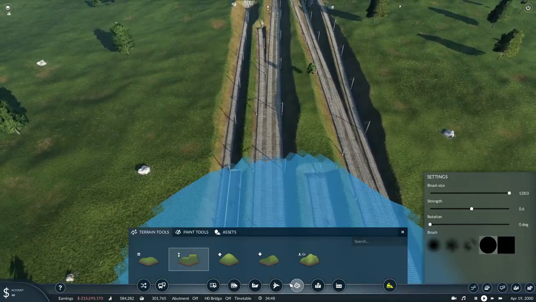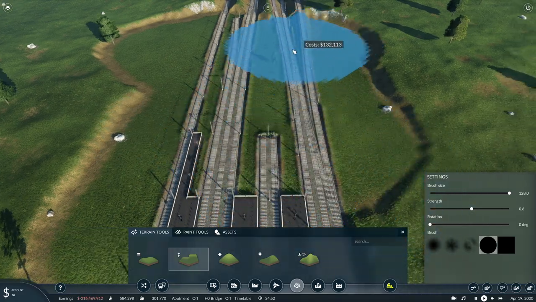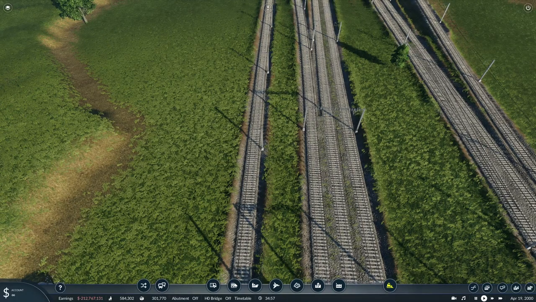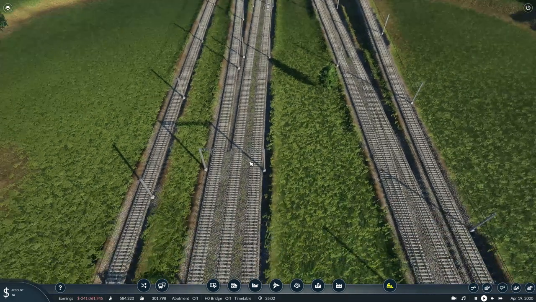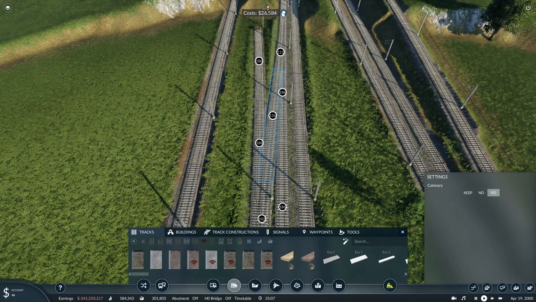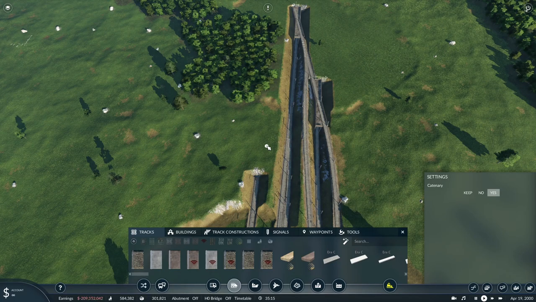And I'm going to flatten this land here because this is where we're going to have some bit of junction going on. Like so, that'll do. So I just want all the junctions to be nice and flat. Okay, and then you switch onto that somewhere along the lines of like that. You bypass everything.